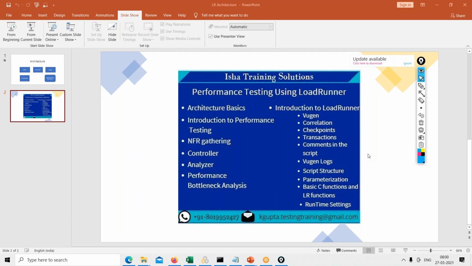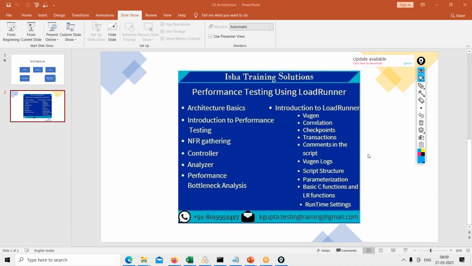Which protocol is covered in this training? See, guys, I told you, right? The majority of the applications are web applications, and for that purpose, it's very important that we start with the web HTTP HTML protocol first, and then once you master this particular protocol, you can go ahead and learn other protocols, like TrueClient or SAP or Citrix or whatever it is.